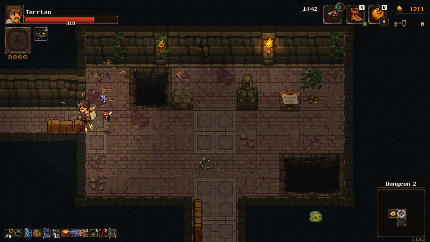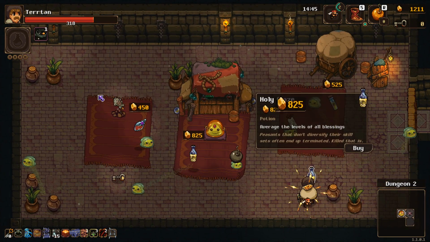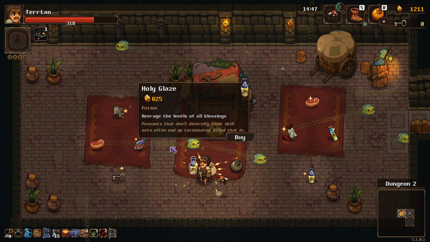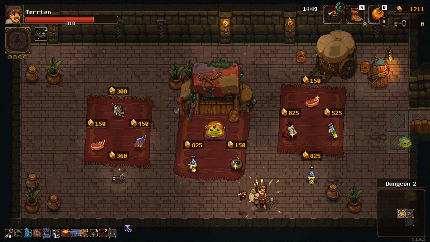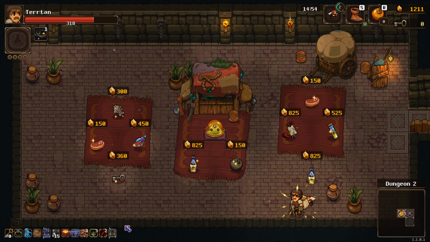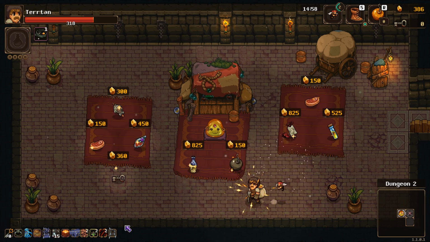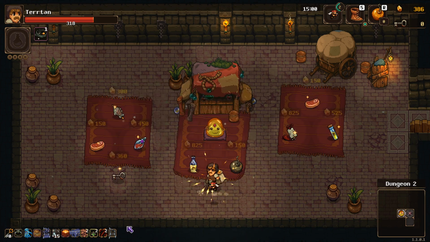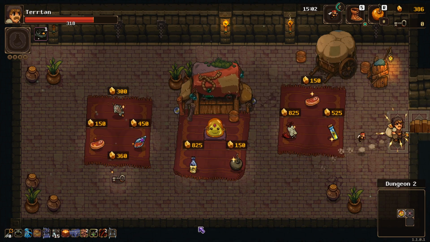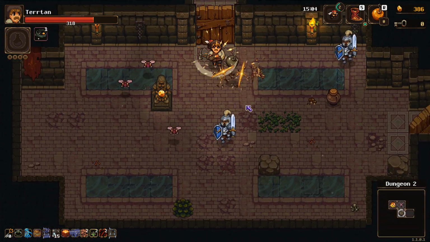Good, good. Crack this open as well. And in this shop, we do have Holy Glaze. We have double Holy Glaze, which is very, very good. I think we buy a Holy Glaze and use it. And then we grab another Holy Glaze in a moment for later. I think that'll be really useful for us.